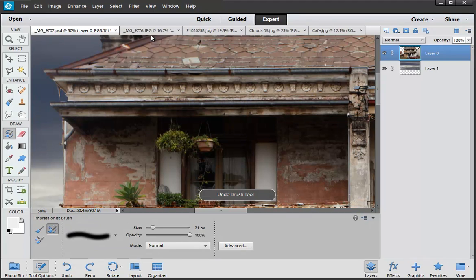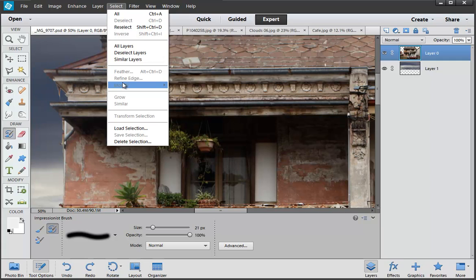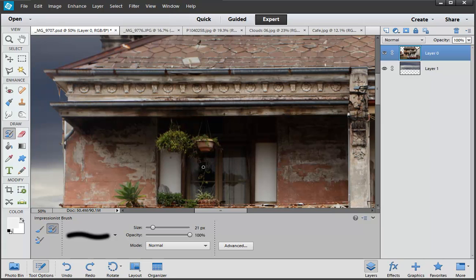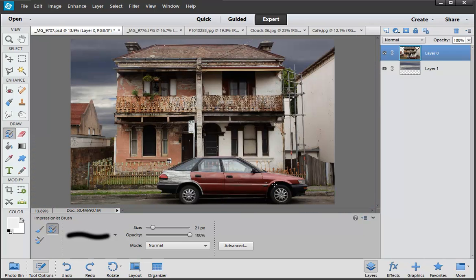Another thing is to consider using the selection modifiers, which include refine edge, the feather, which softens that selection edge, and the modify commands, which basically expand and contract, so you can pull that selection a little bit tighter onto the subject in order to delete little halos that you often get in the process. And that's pretty much all. Having taken the jump, you'll find that selections really do open up an entirely new door for you in terms of picture editing and allow you to transfer.